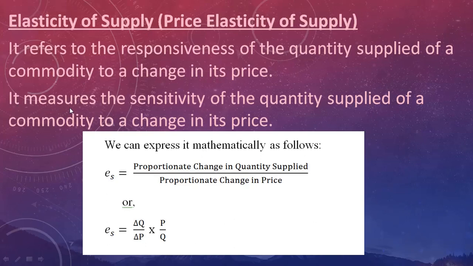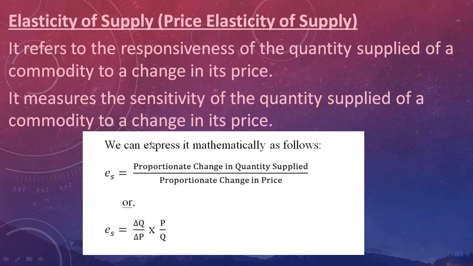It measures the sensitivity of the quantity supplied of a commodity to a change in its price. Remember, whenever you discuss elasticity of supply, you are actually referring to the price elasticity of supply, only and only price elasticity of supply. Remember, income elasticity and cross elasticity are not part of our syllabus. Only the price elasticity, both in demand and supply.